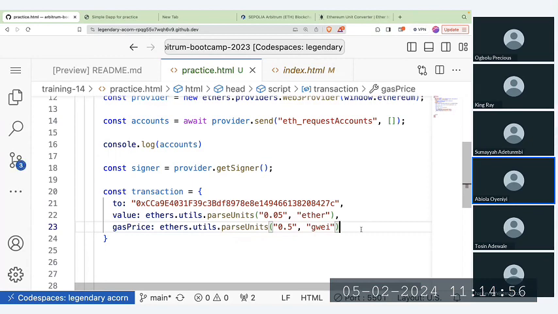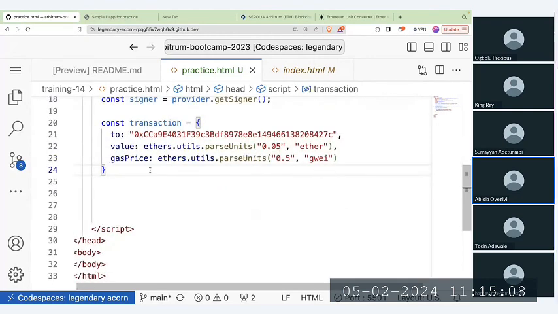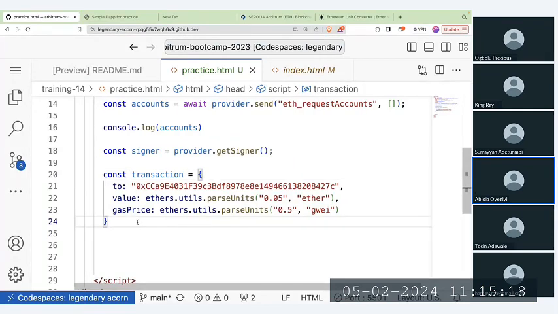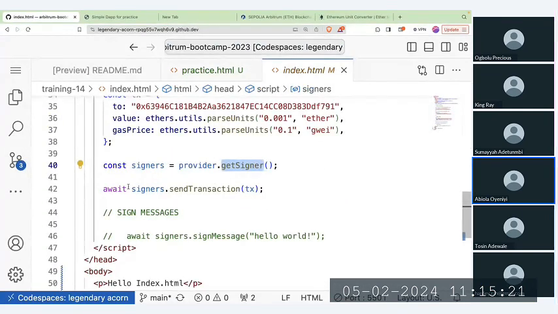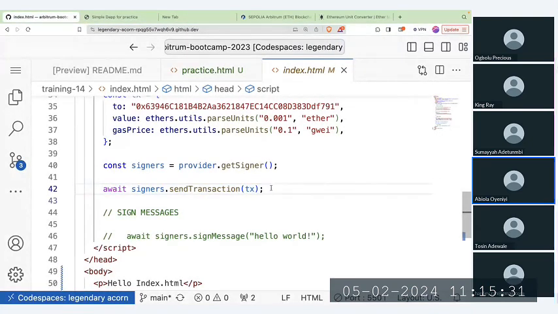Gwei. How do I know this value? You can check it. It's always there when you want to send a transaction on your MetaMask. It's going to advise you based on the current network traffic. So I've been able to construct my transaction. If I go to my tab, there's nothing special happening. What I can do is there's a method that allows me to send transactions. It's called await signer.sendTransaction. Then you put the transaction as an argument, and that's all you need to send a transaction.